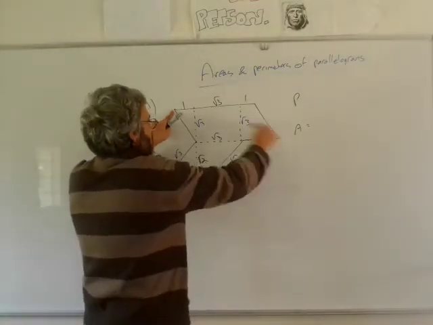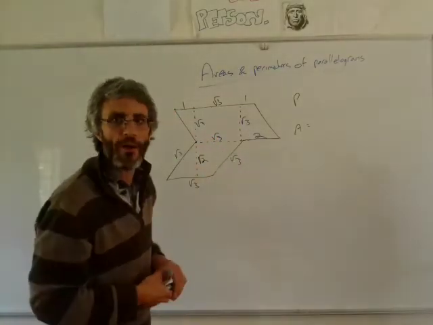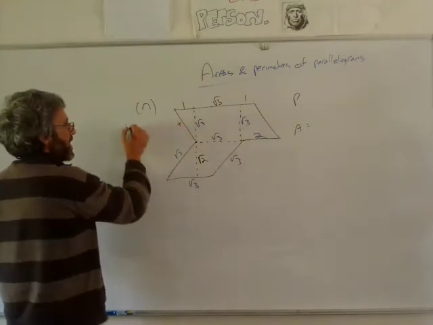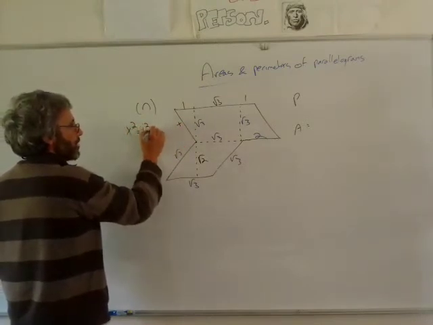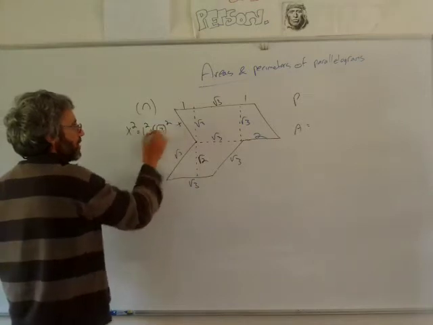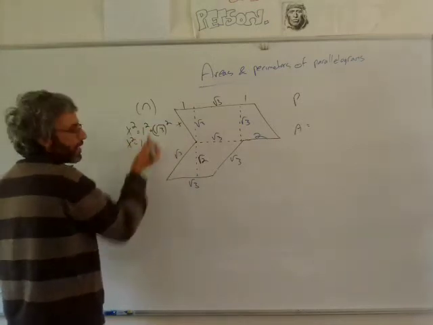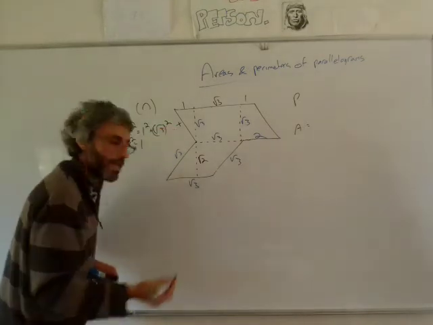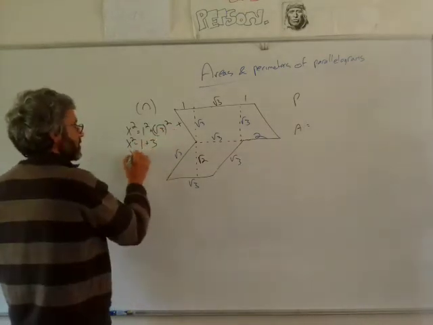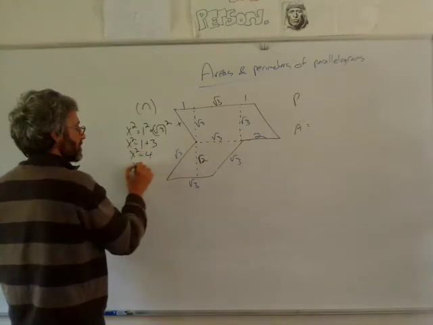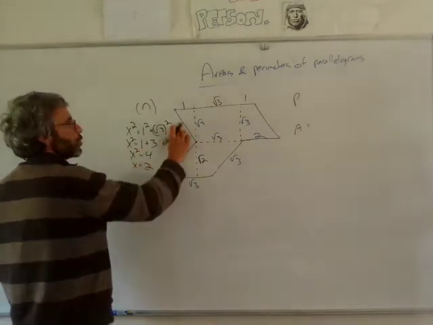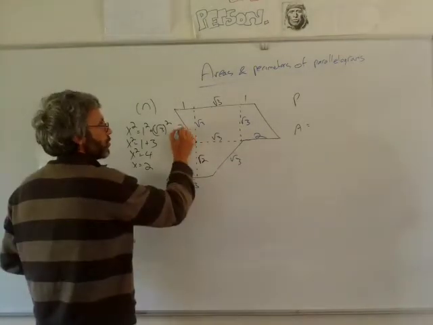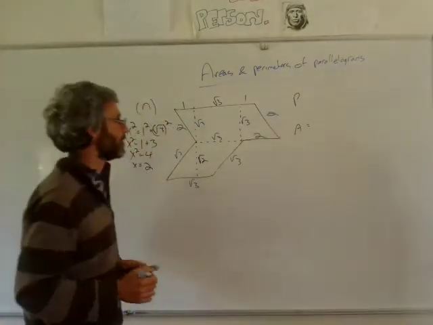This is the only one I'm missing, and that will be the same as that. So I need to find that one. How would I find that one? I'm going to call that x. So x squared equals 1 squared plus square root 3 squared. So x squared equals 1, because 1 squared is 1, plus square root 3 squared, which is 3. So x squared equals 4, which means very simply x equals 2. So this now I know is 2, and that means this one is 2 as well.